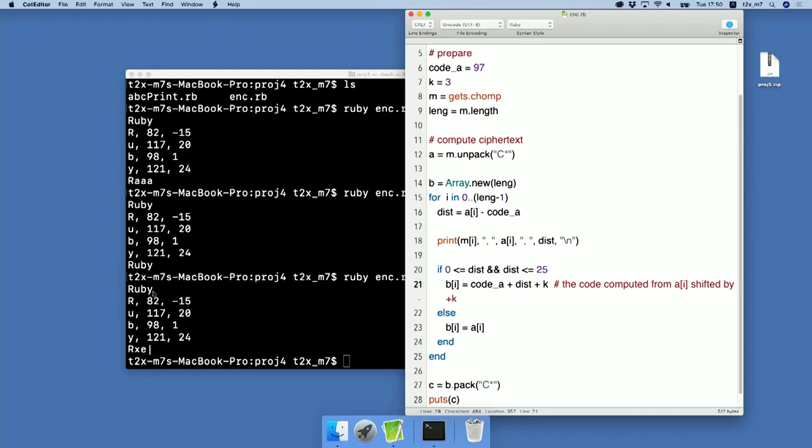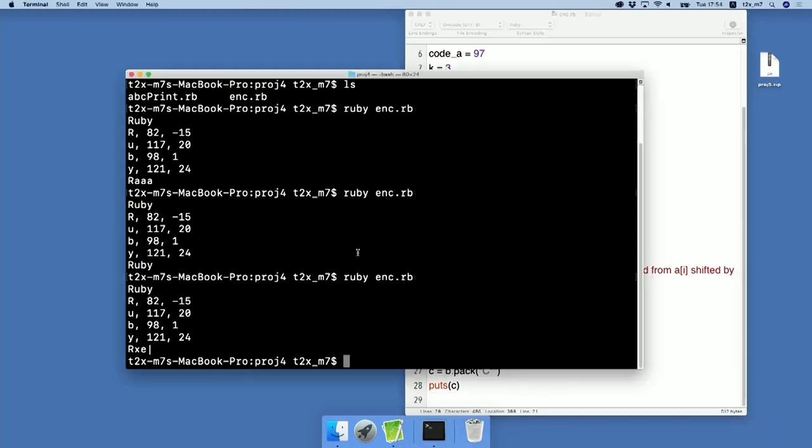Unfortunately, however, the letter Y, the last character of Ruby, is changed to some strange symbol, this vertical line. Let's see. In this case, Y's distance is 24, and by adding 3, the new distance becomes 27, which goes beyond 26. Then its code goes beyond the lowercase English letters, and that is why we had a strange character here.